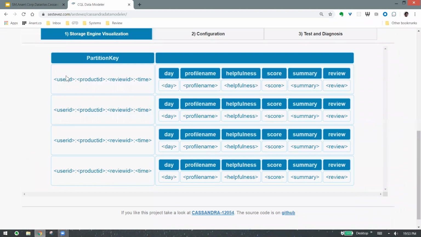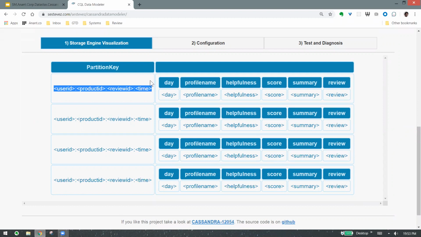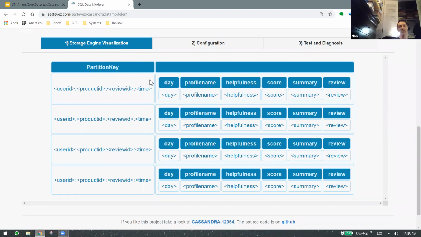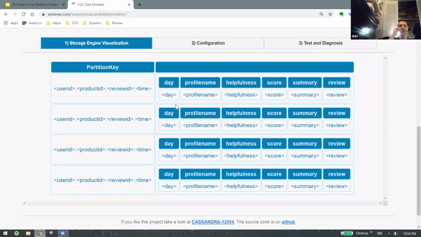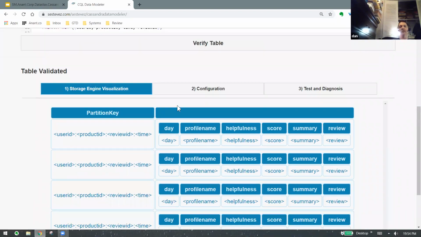That means I have to manage, for every one of these, a new partition key, and I have to have a different hash for this, and I have to replicate it. So sparse is exactly what you want. Okay, it may be exactly what you want, but just remember that the replication happens at the partition level. So I'm creating a new partition every time. I'm going to create too many partitions.